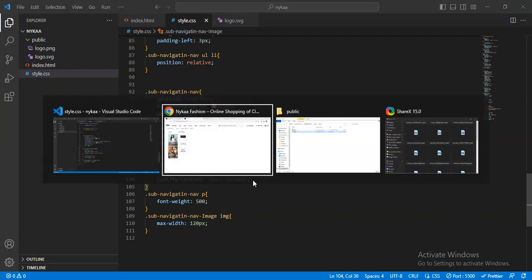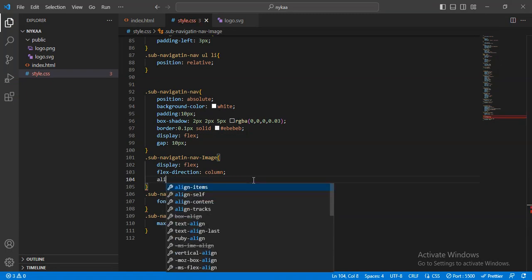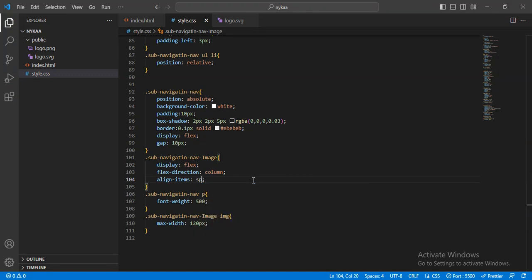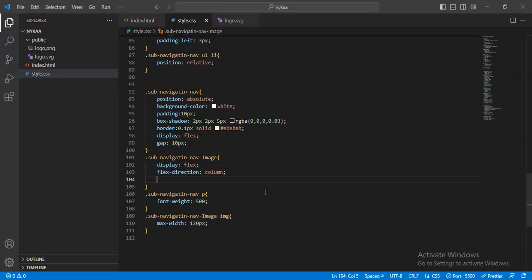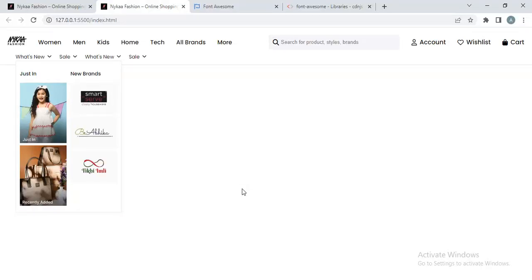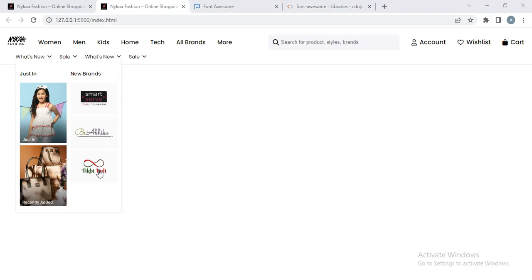Okay, justify content will be, and here instead of this I will use align items. By default I want to create a space. Let me just check.